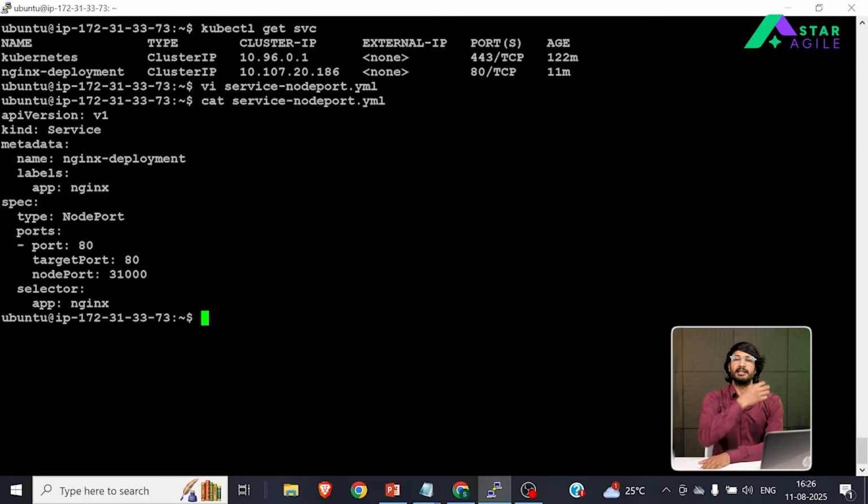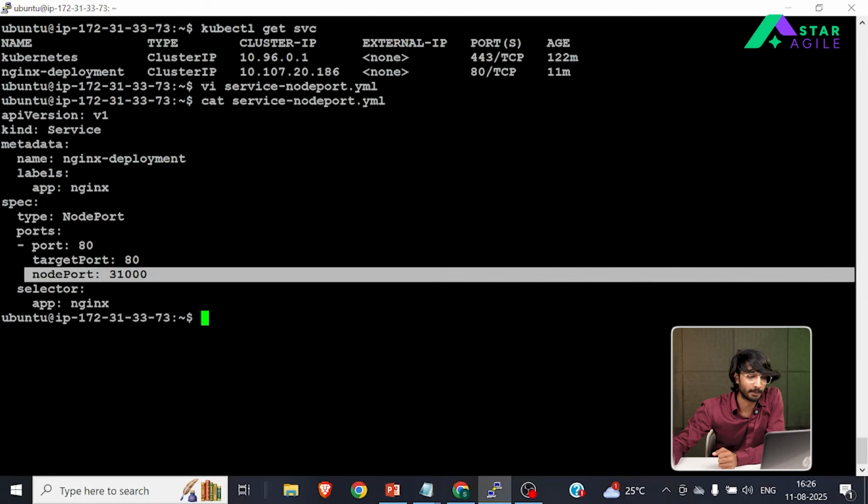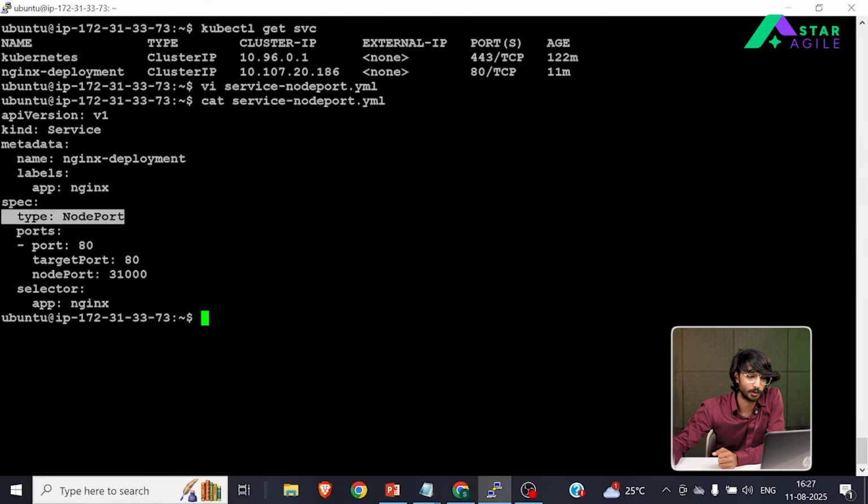Compared to your service file, the only new additions inside the service with NodePort file are type NodePort, where earlier we never described anything, so by default it took ClusterIP, and the NodePort number. Except for these things, nothing has changed.